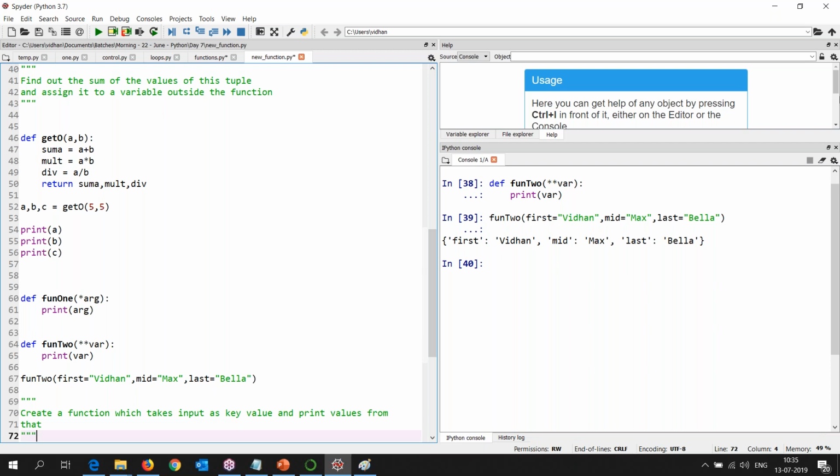Okay. Try it out. See, the approach matters, the end result does not, right?